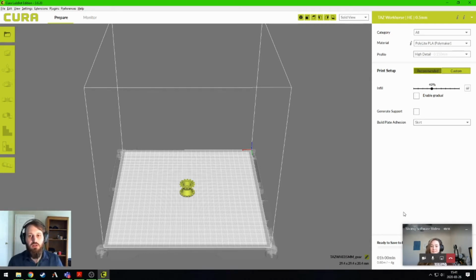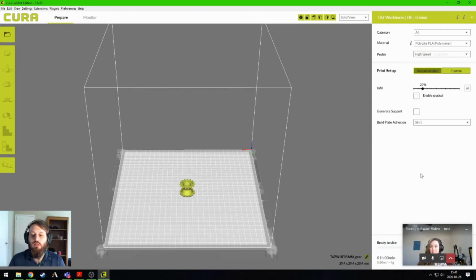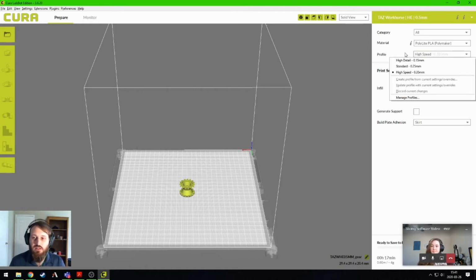That's because the detail required, that layer height, means more time for each layer, since it's going to be doing a whole bunch of smaller ones. And if we go high speed, if standard was 28 minutes, let's see, maybe 17 minutes, same weight though. So we're not changing anything that will adjust its overall mass. The only thing we're changing is the height of each layer, and the speed at which that will print. So that is these quick settings.